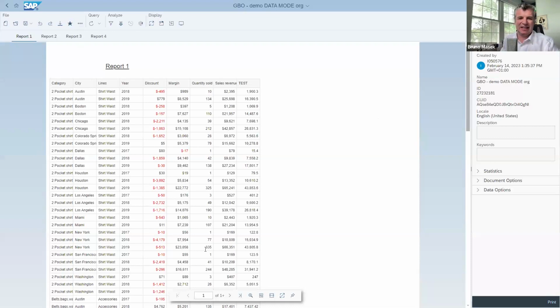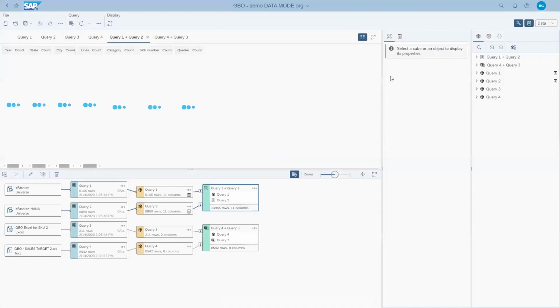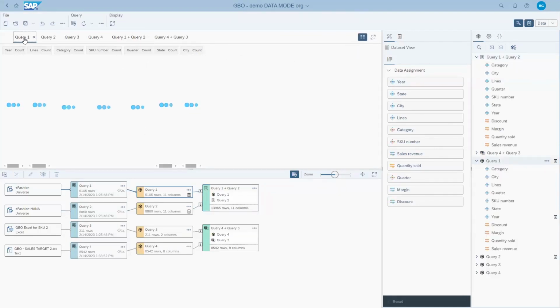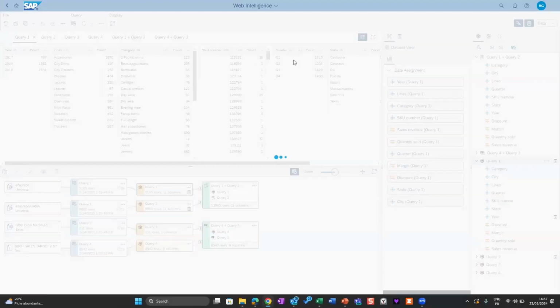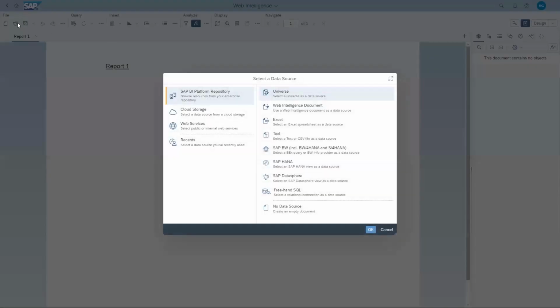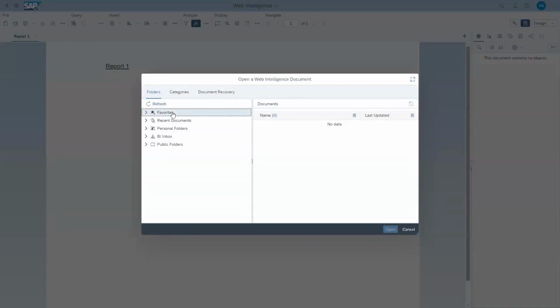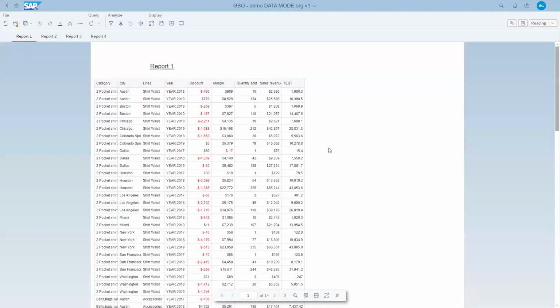Okay, so this is the Webi document. But let's start with a new data mode. For those of you who are new with Web Intelligence, starting with SP3, we introduced a new data mode. What is a data mode? Not this one, sorry, it should have been another one. Let me reopen another one. Apologies for that. Favorites, not personal. Here we go, this one, because otherwise it already contains all the transformations.